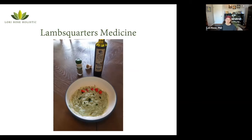So you can get really creative with your wild edibles. And I think the website I got that from was called Forager Chef. But again, the internet is very creative with wildcrafted foods.